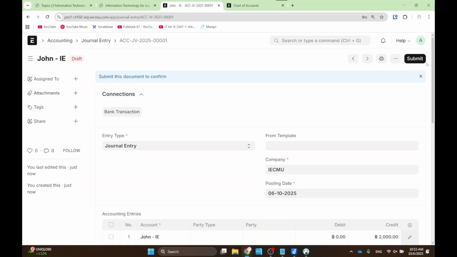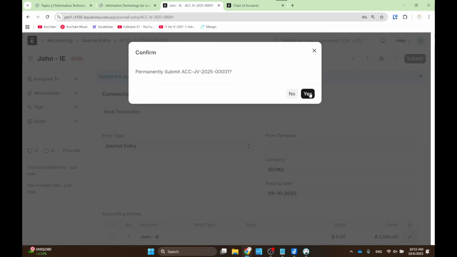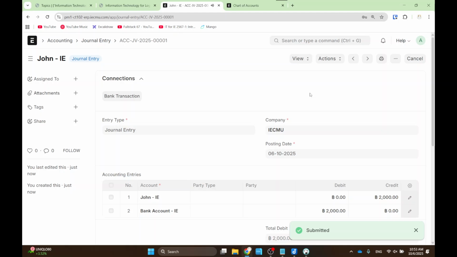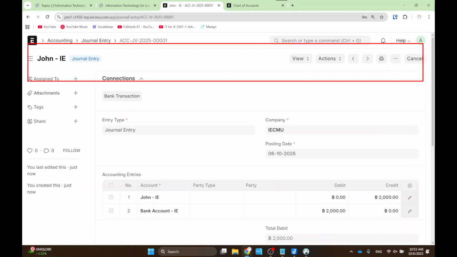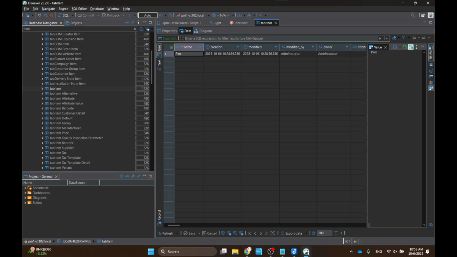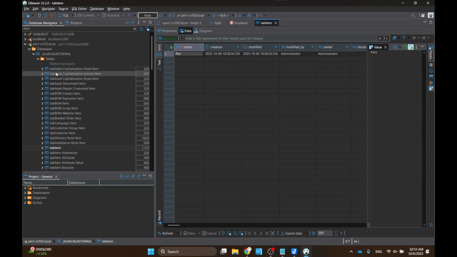But now once you submit it, it's no longer, I guess, deletable, in quotes. It's actually deletable, but in the normal flow, once you submit your document, it's not supposed to be deleted anymore, okay? Just to show you that once I do something like this, and everything is fully submitted, I can always go to my database and check whether it's there or not.